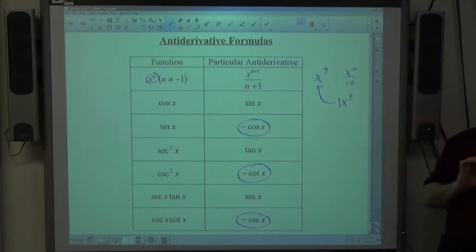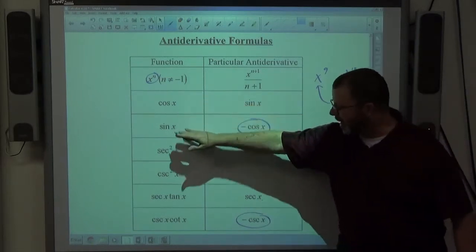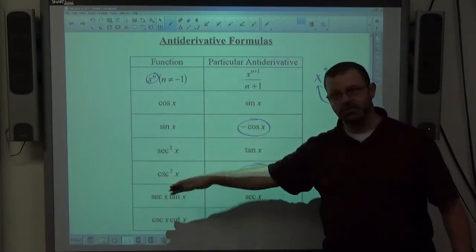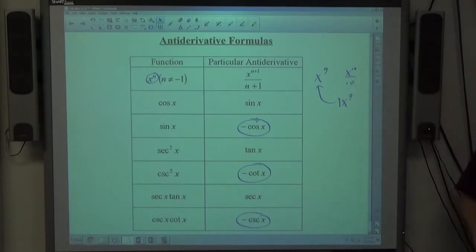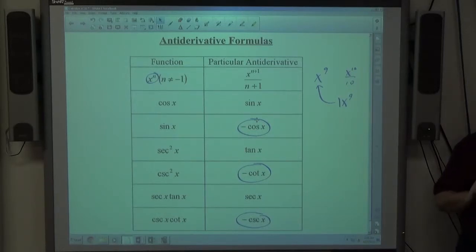So if we're looking at a polynomial structure, anti-derivatives are easy. If we're looking at a trig function that actually has one of these structures, it's easy. After that, it becomes much more difficult. And the hard anti-derivatives are in Calculus 2.